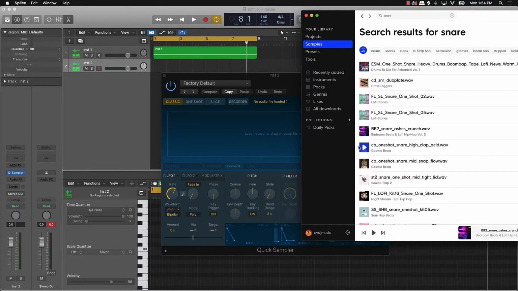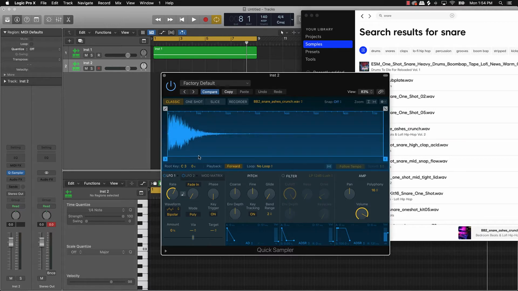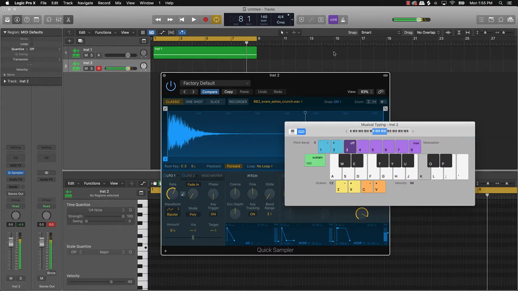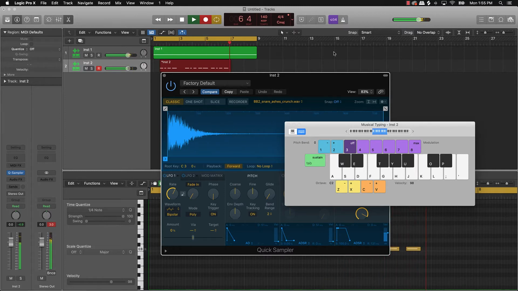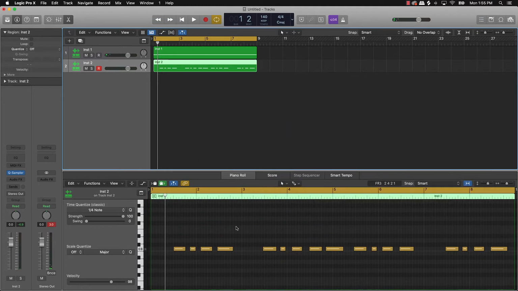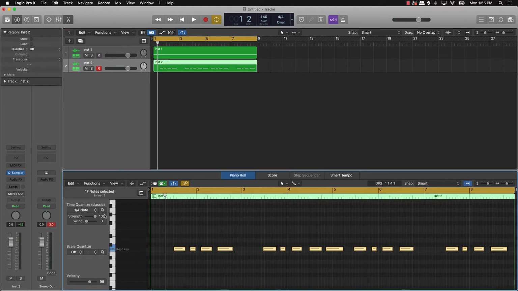So I might go ahead and go with this one. It has a good grit to it, you know, big grit, you know what I'm saying? Let's get it like that. We're gonna do something simple like that. Matter of fact, instead of adding that extra little snare part, we're just gonna keep it simple and just play it all the way through.